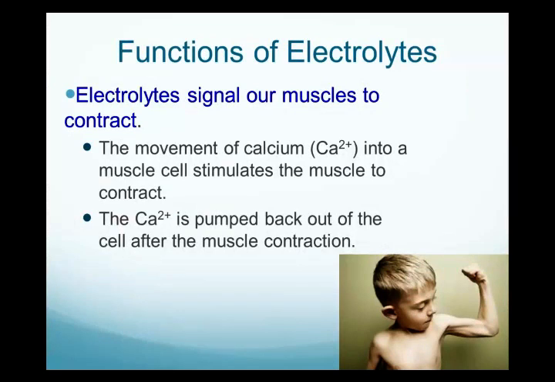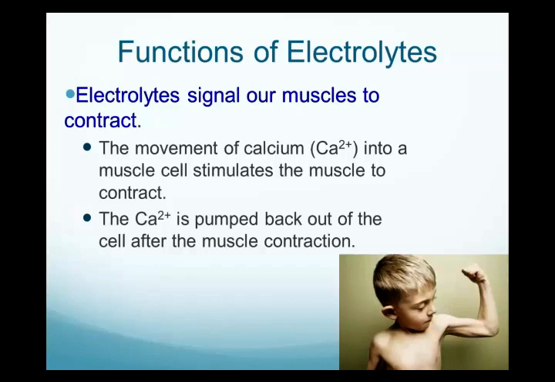They also signal our muscles to contract, and this is mostly picking on calcium, right? Obviously, the signal for our muscles to contract does come from nerves, and that's from the previous slide, but then getting at the muscular level, right? For those of you following along with the sliding filament model, we see calcium within the filaments of the muscle, the actin and the myosin, and it plays a role in helping expose the binding sites for myosin on actin. So calcium plays a direct role in really helping the muscles contract.